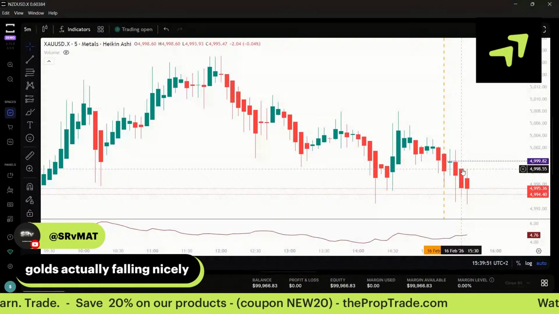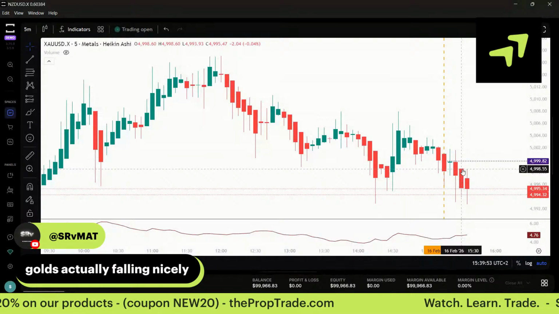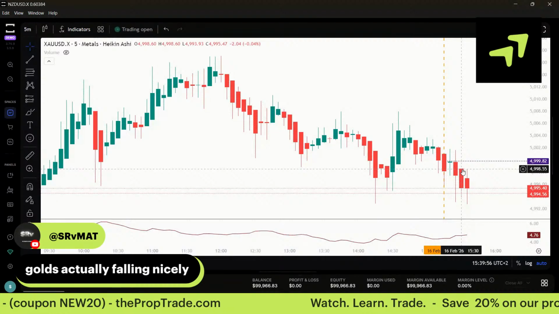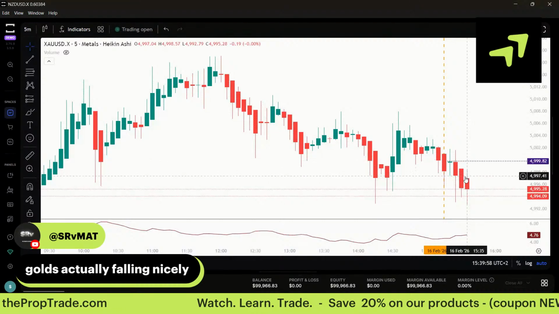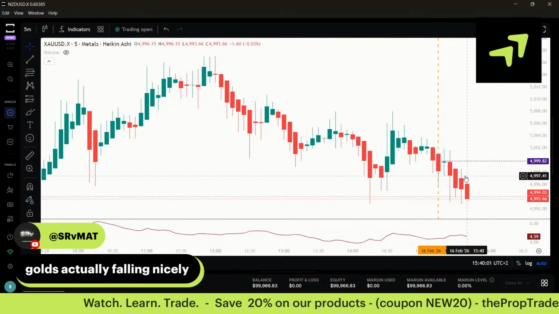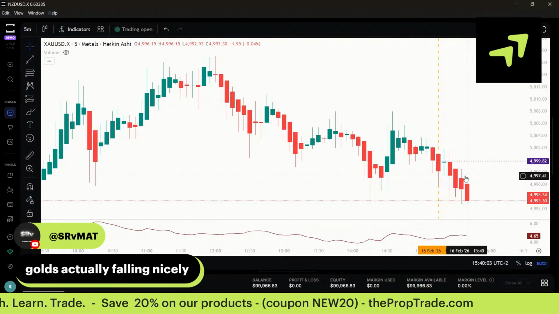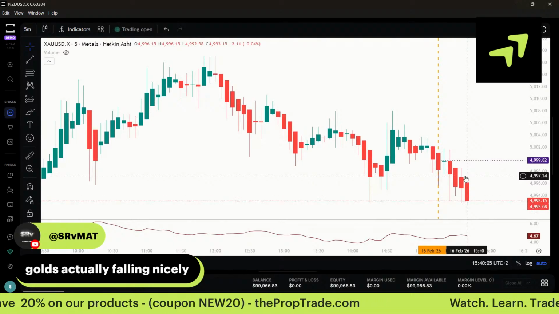Don't get too greedy. It reverses and takes you out, because your stop loss, it doesn't matter. The minimum we're winning is about this now. So there we go. And this is only on the 5-minute chart. So take care, my friend. There we go, going lower again. So we'll see where we go.